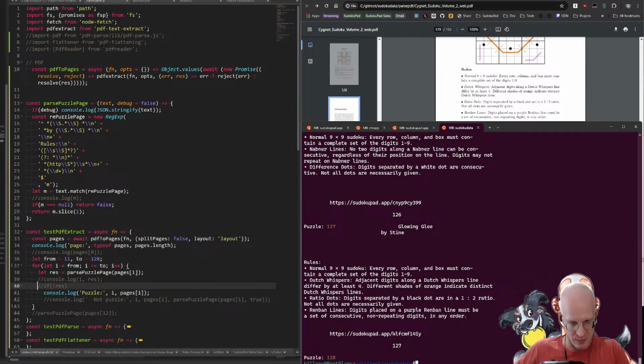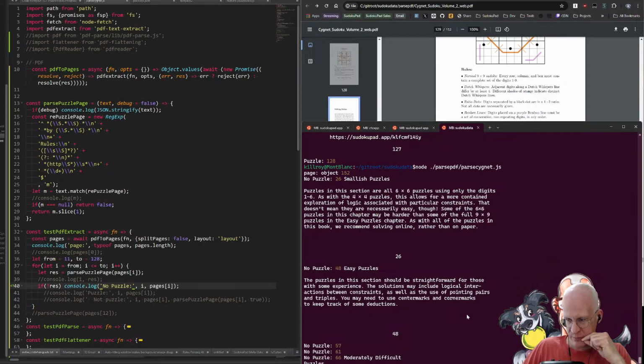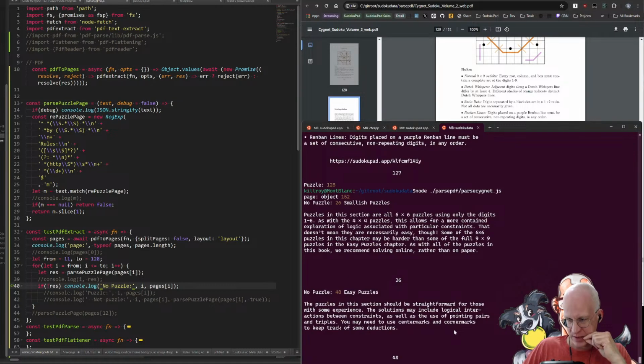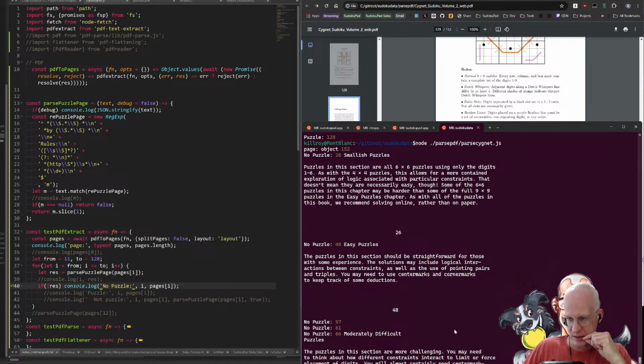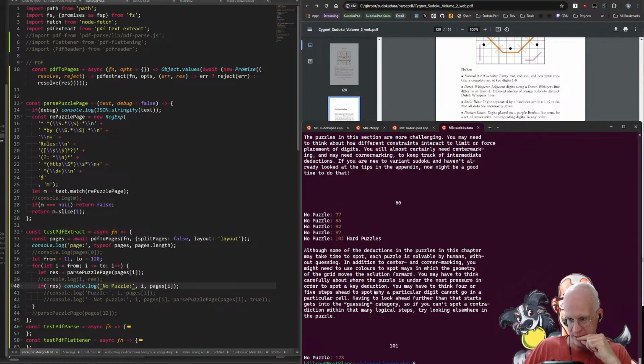And we can go back to this and just say no puzzle. And those are basically all going to be blank. Ah, no, there's a couple of puzzles that just aren't puzzles, and then a bunch that are just blanks. So smallish. So there are 2 that are just not being read correctly.